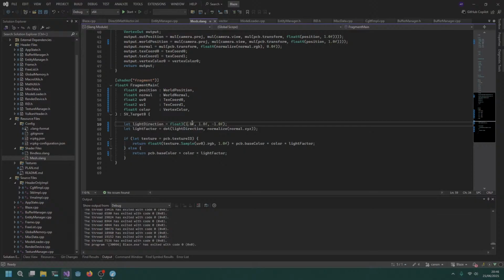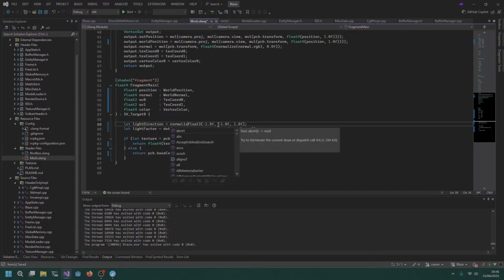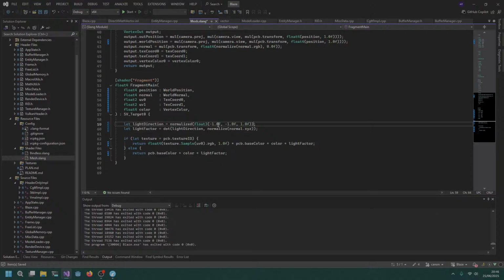So in reality, we would want a -1, and positive. So this is the actual light direction. -1 means it's towards the left from the right. -1 on Y means it's towards the bottom from the top. And +1 on Z means it's from closer to us to farther from us, right? And this needs to be normalized, which again, I haven't done, because it's a direction. And with that, when we take a dot product, it will be absolutely reversed.